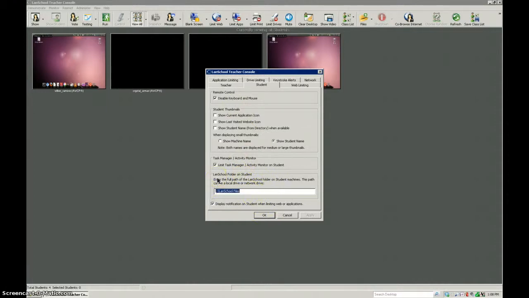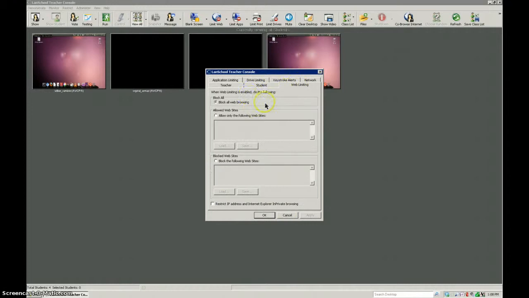For Linux students, it's not on a C drive. It's going to be home and whatever. And actually, instead of home, you might do media, the media folder, and it'll transfer anything that you designate over to that folder when you use the file transfer here.